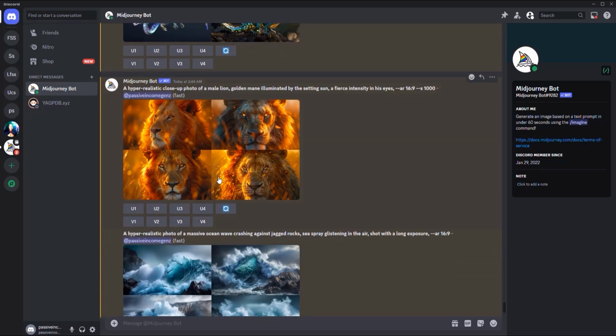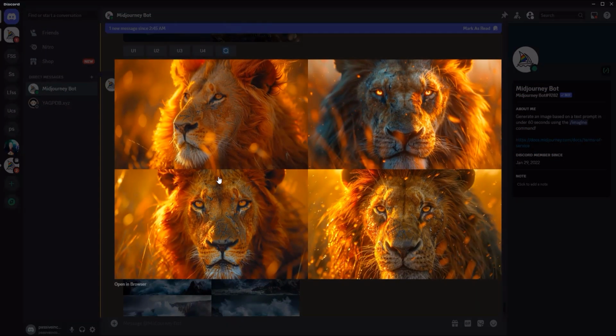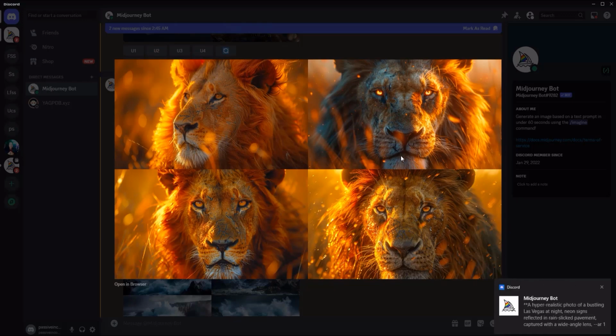Now let's go ahead and have a look at these lions. And they're really looking super realistic. And all of that is because I added that stylize at the end. Now with the stylize at the end, you can expect to get a weird picture, but in a good sense. For example, the second one is just incredible because it captures some eyes, which basically look like laser eyes. And trust me, if you want to achieve this in Photoshop, it's going to take you an eternity.